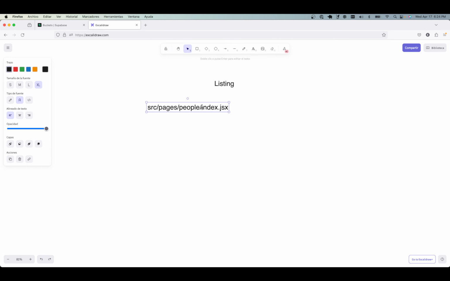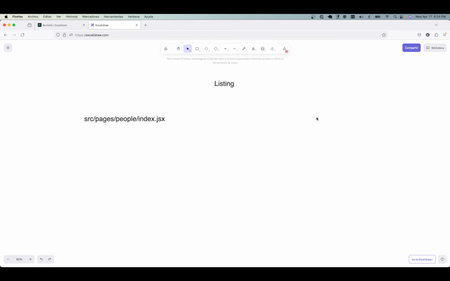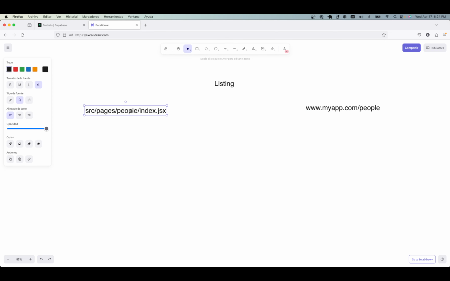That means that in the browser I will be able to access this page by going to the URL /people, right? Every time I go to /people, I will go to this page, right? Now, that's the listing page. That's the first page that we're going to create, okay?